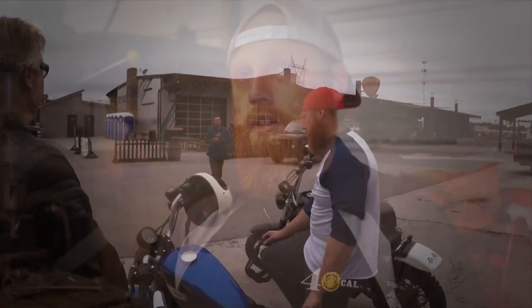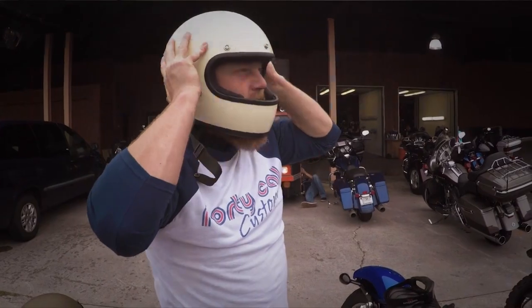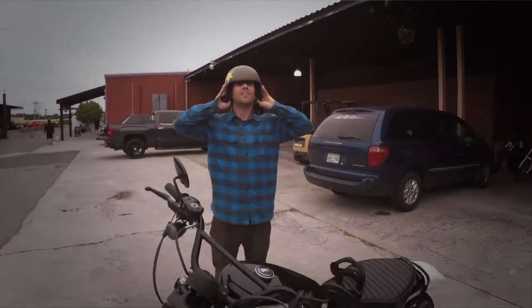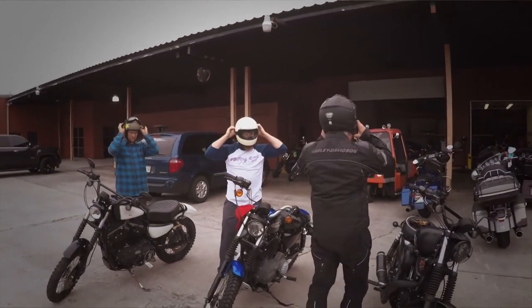The first one I did was a 1970s Ironhead Sportster, so I got stuck with the old iron. But I built this really cool scrambler that looks like it could have gone into a Harley dealership in the late 70s, early 80s and been bought. It looks like it was a factory type bike. And that's what they're doing. The bikes that they build are really high quality and function really well, and they look like a bike that should be on the showroom floor.